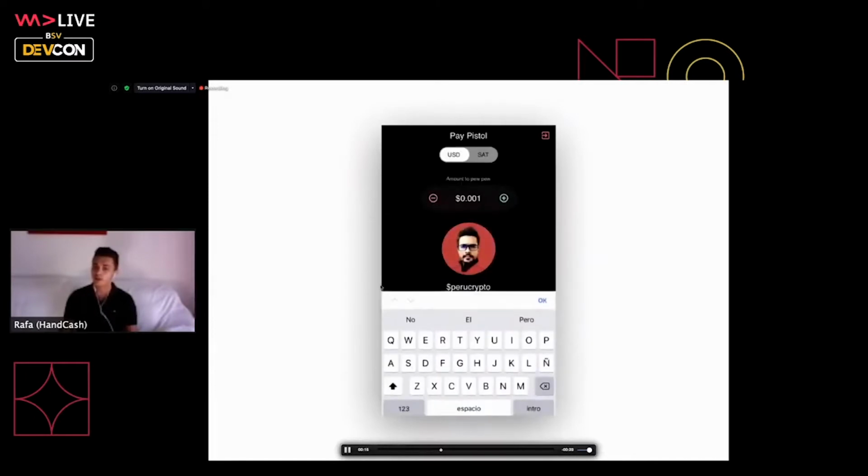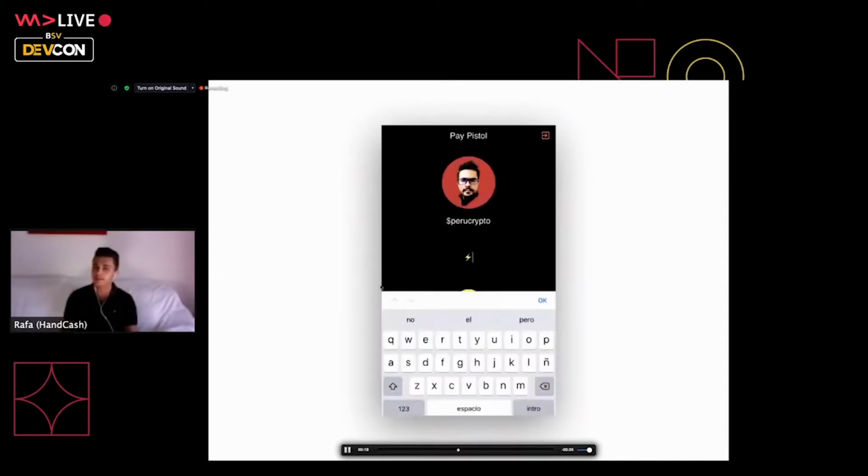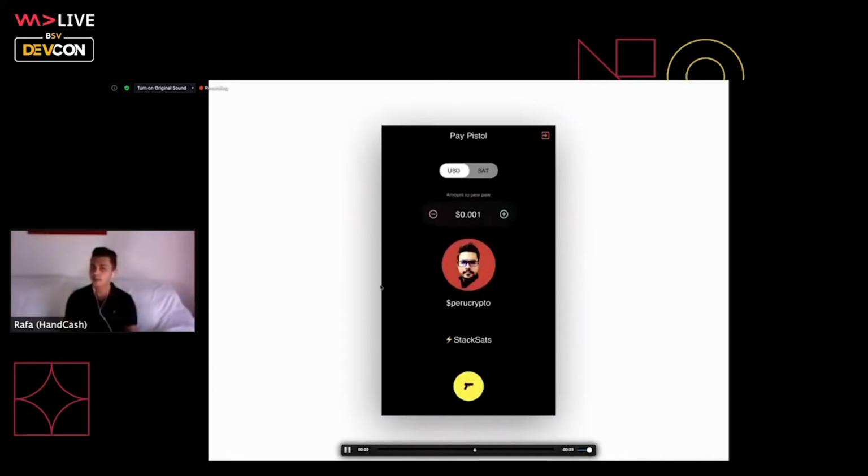So now we can insert a note, and every time that we press this gun button, it's going to trigger a payment. It's as simple as that. So there's a payment, and we can go faster because we actually want to stress test our infrastructure.